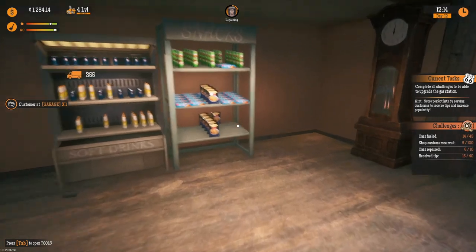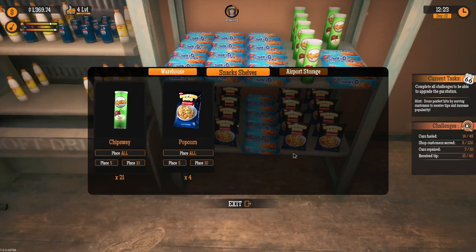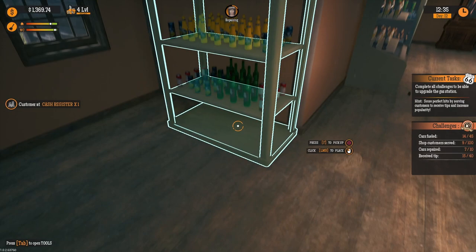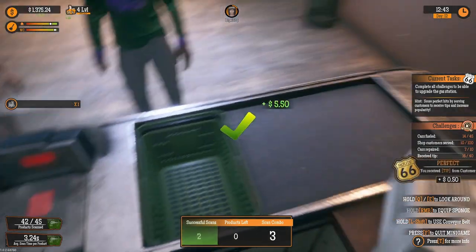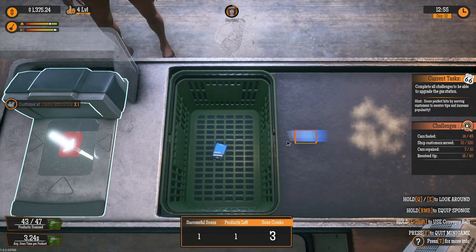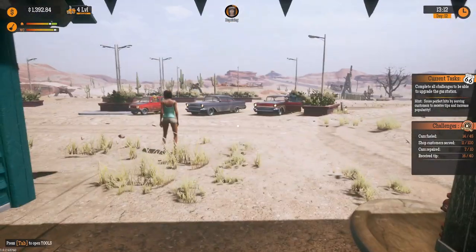Alright, how are we doing here? Do we have any more stuff there? Popcorn and. Yeah. Exit. Place that and that. Do we have more beer? Nope. Airport storage. Oh, airport, yeah. Alcohol shelves, alright. Do this, do that. Yeah, bye bye now. Alright, let's go help you. Do we have some more seats? Yes, we have. Five. That is full. Now we have no more people waiting.